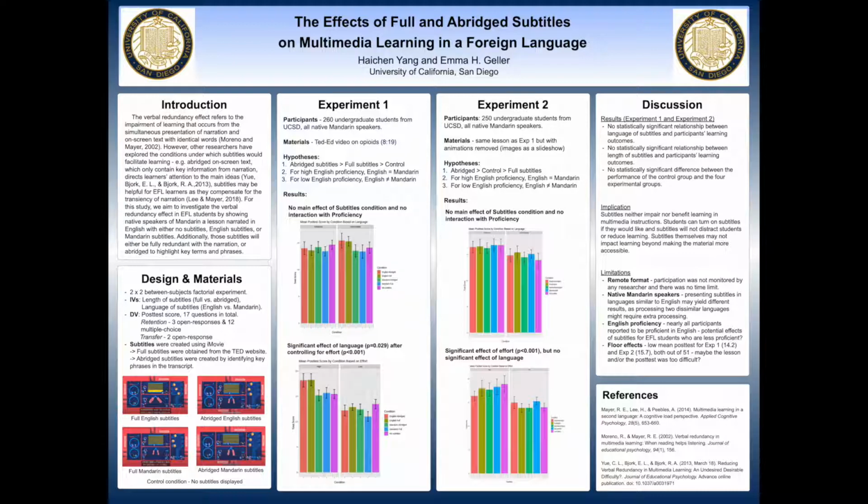We predicted there to be a main effect of subtitles length, where participants in the subtitles conditions will perform worse than those in the control group, as they will need to interpret narration, images, and subtitles at the same time. Our prediction of the interaction between English proficiency and subtitle language remains the same. None of the hypotheses were supported. Nothing was statistically significant. Similar to experiment 1, we found that effort was a significant covariate, where greater self-reported effort was associated with better performance on the post-test, but no other significant differences between conditions.